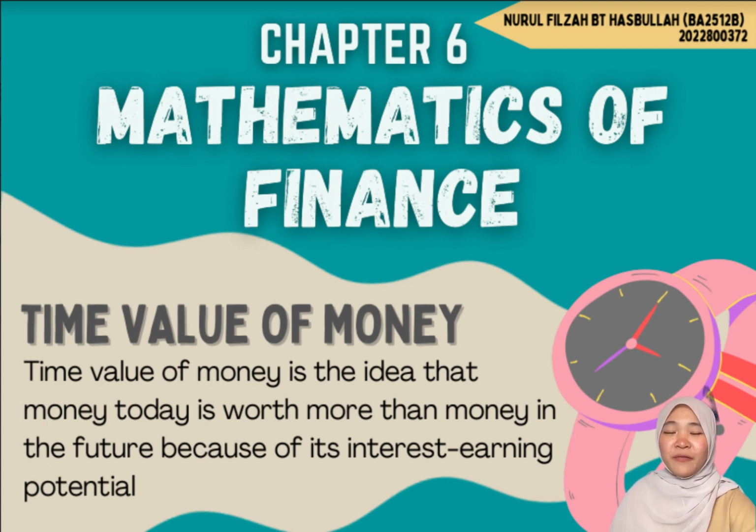The definition of time value of money is the idea that money today is worth more than money in the future because of its earning, its interest and potential, to be more clear and easy to understand. For example, 100 today is more valuable compared to 100 received in the next 5 years.